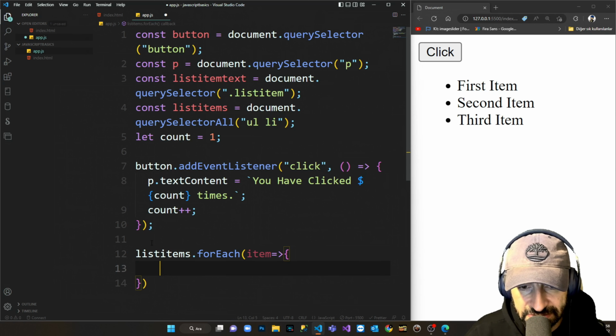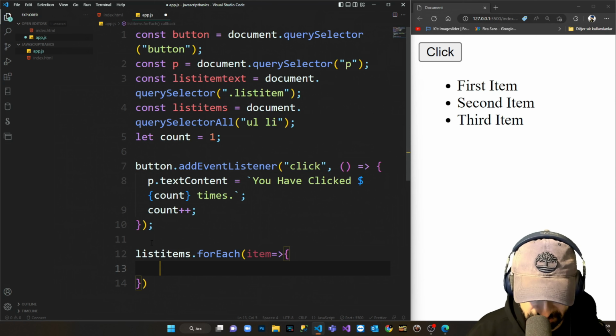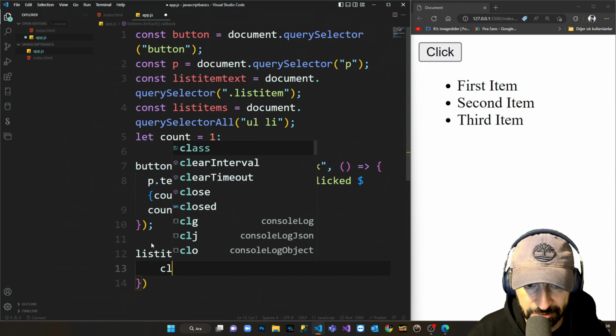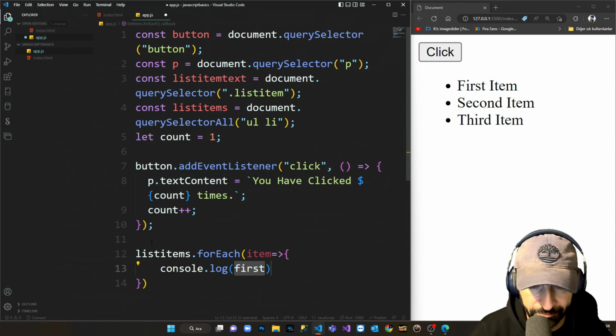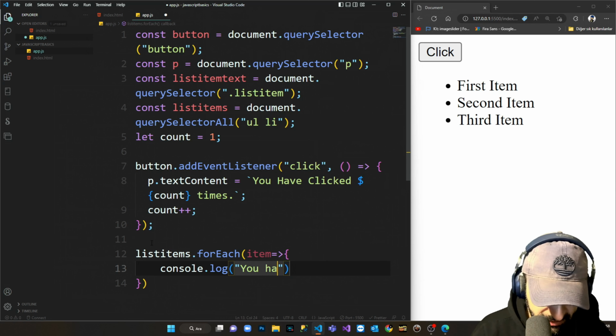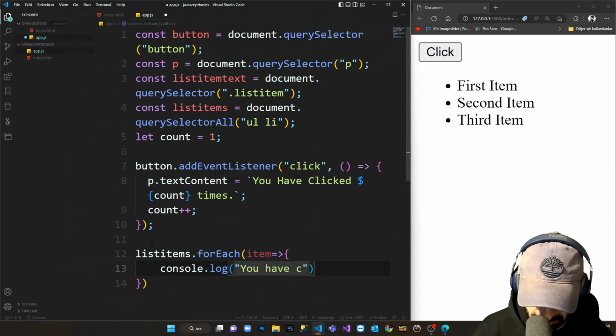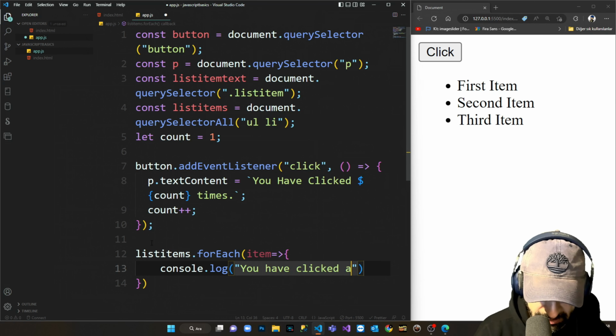Let's see if the items are clickable or not. Console log: you have clicked an item. Okay.